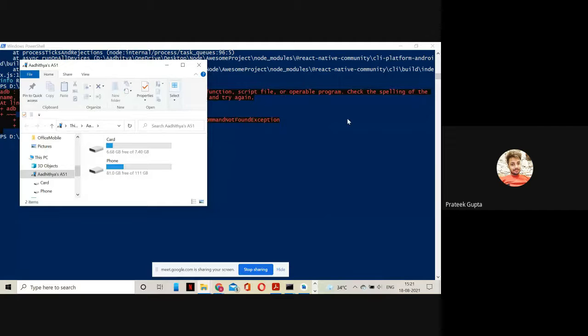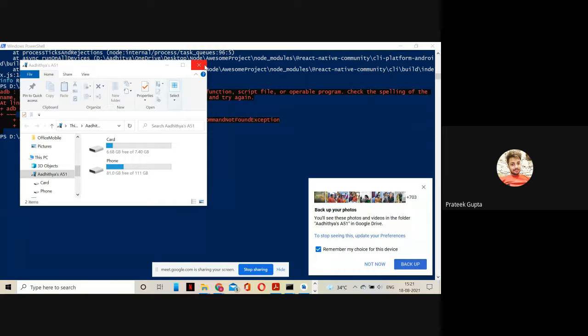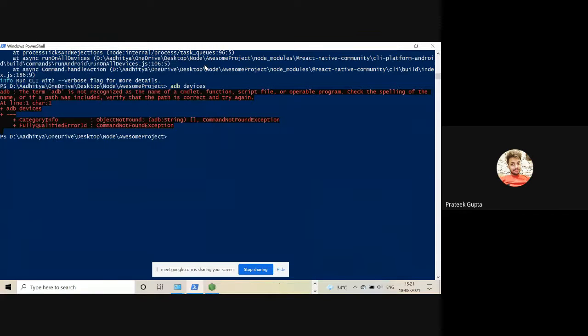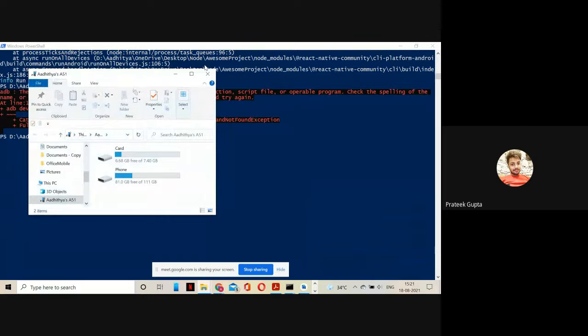No, it's showing on the mobile, but for the USB debugging, it's not showing. Just check whether your USB debugging is enabled or it got disconnected, like it got turned off. Recheck it. Should I make it on or off? Yeah, it should be on only. Yes, I made it on.